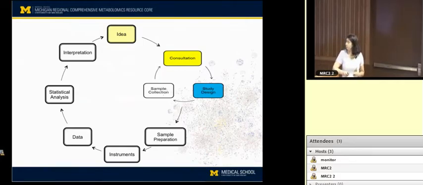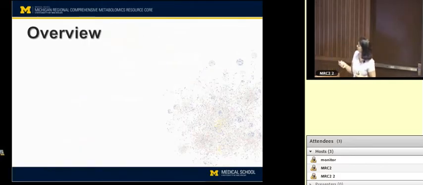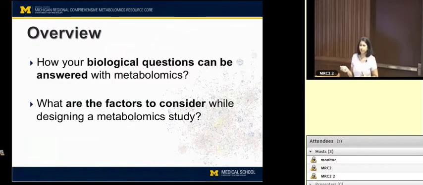I'm going to touch on some of the points that need to be thought of before the design of a study is done, but a lot of these topics will be dealt with by other speakers down the road. So in this topic, we're going to talk about how your biological questions can be answered by metabolomics and what are the factors that you need to think of.